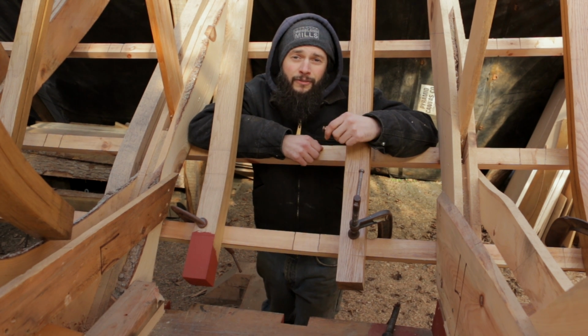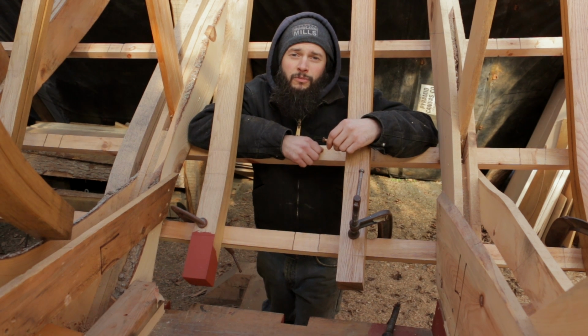So that's about it right now for the frames. We're slowly wrapping that up. We should have them bedded and screwed in, and you'll see that soon. We've also been working on the rivet machine, which is really close to being up and running, so we can make all the planking rivets. We have to get that done before we can start planking.